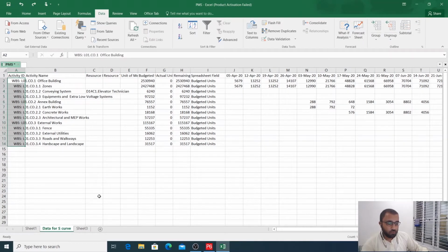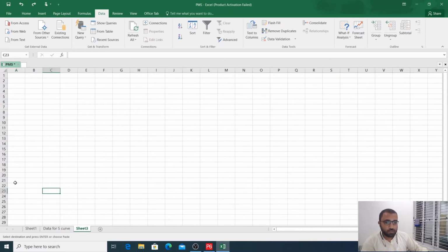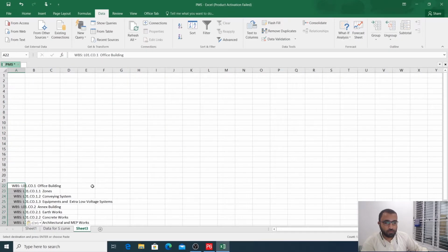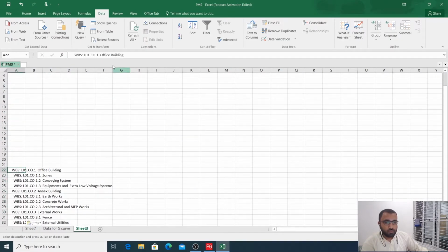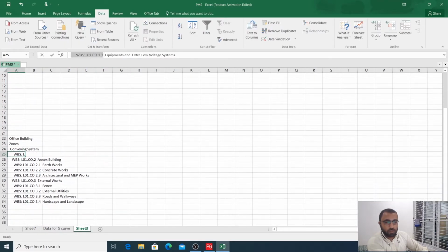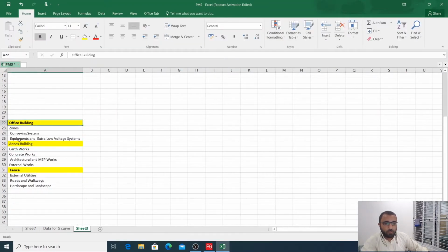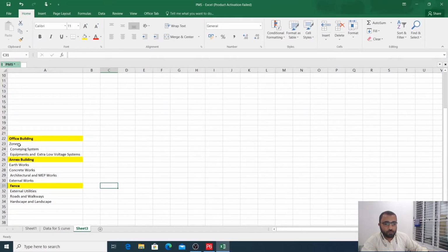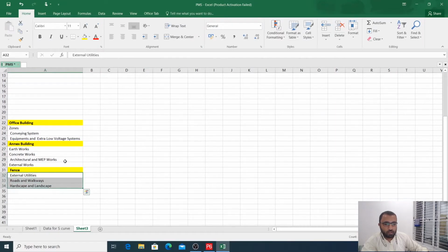This is all the data that we need. Now we will copy all of this data and paste it here. We will remove the name of the WBS, the office building zones. Basically we have office building, then the annex building, and then this one, and we have separate WBS.